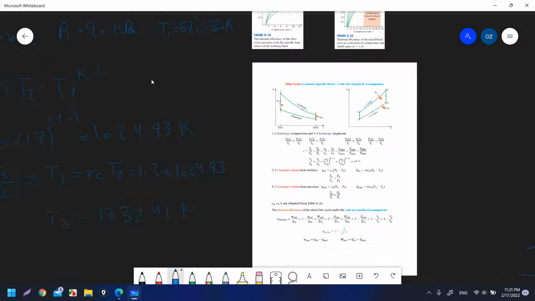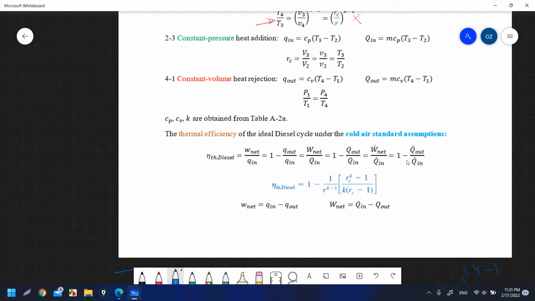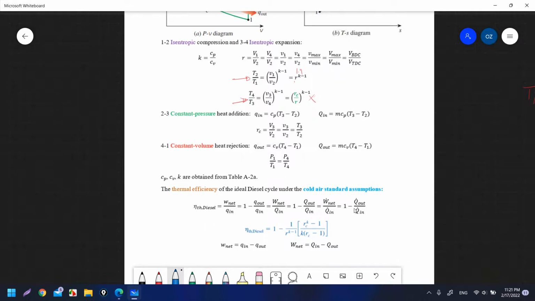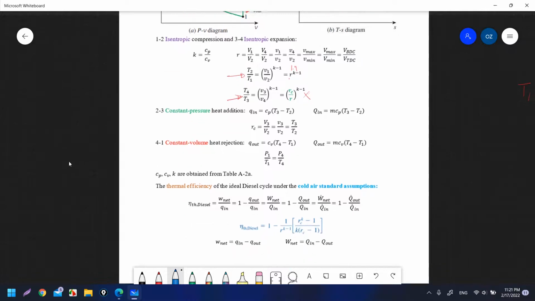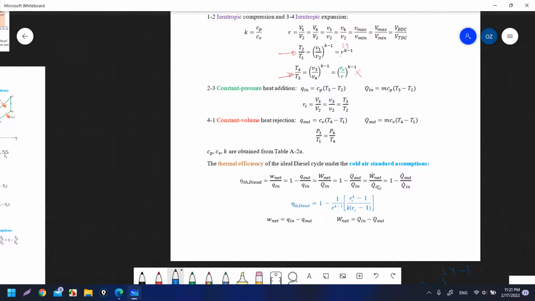for the Q dot N of diesel, I can see it here in this equation. What else can I use to find Q dot N? I also have W dot net in the question, and I cannot see W dot net in any of the equations, but it is given in the question. So I can predict that I will use this equation, and I want to find Q dot N. No need to find Q dot out, it will take time. But I have W dot net, so that is an advantage.